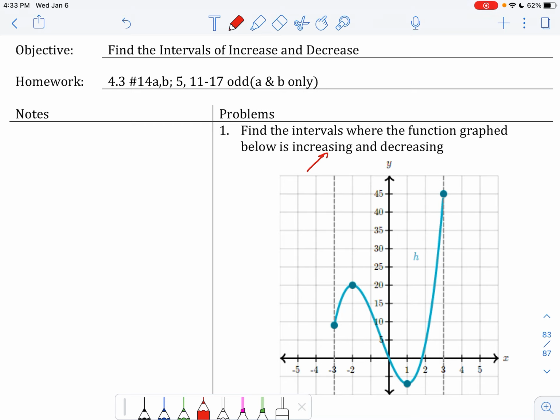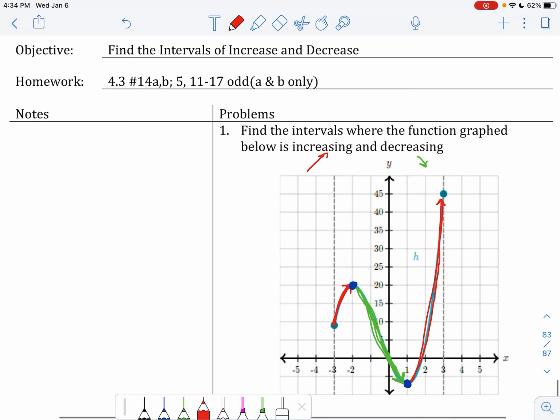If I'm looking at this example, find the intervals where the function graph below is increasing and decreasing. The increasing section, there's one section here where the graph is going up, and there's a section here where the graph is going up, meaning that as we go from left to right, we're moving in an upward direction. Now, decrease is when the graph is pointing downward. So, I know the contrast here isn't super high. So here, in this middle section, that's where the graph is decreasing. And you'll notice they are bounded by the critical points, by the local min and max right here. And that's always going to be true.